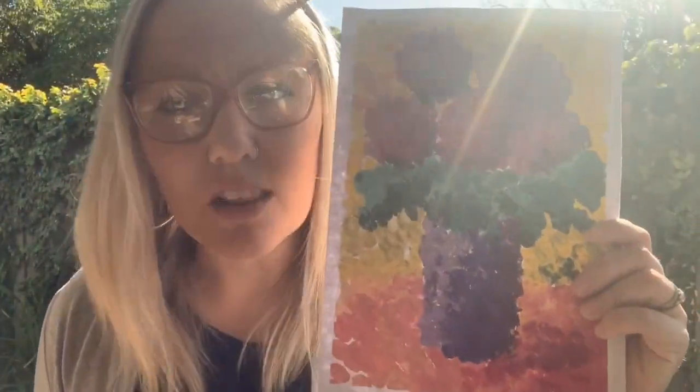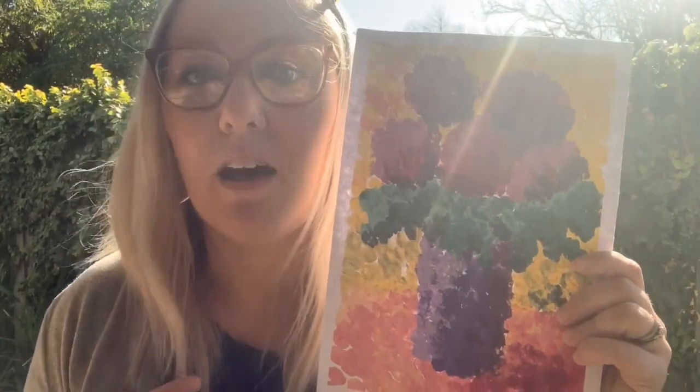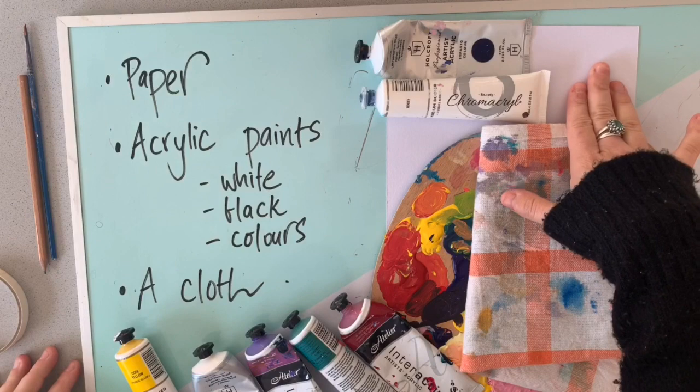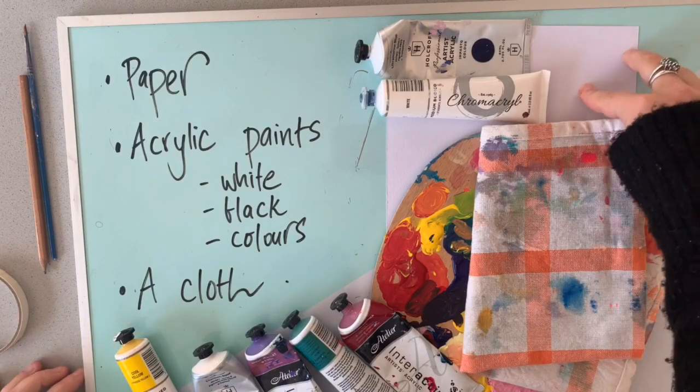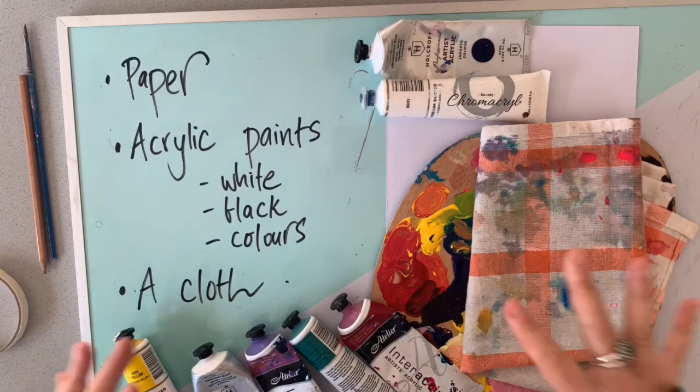Now, this lesson might look a little bit tricky, but please don't be intimidated by it. All you need is some acrylic paints and your finger. We're going to be doing finger painting today. You will need a piece of paper. I'm working on an A4 piece of paper. That's to paint on. We're doing our artwork today with acrylic paints.